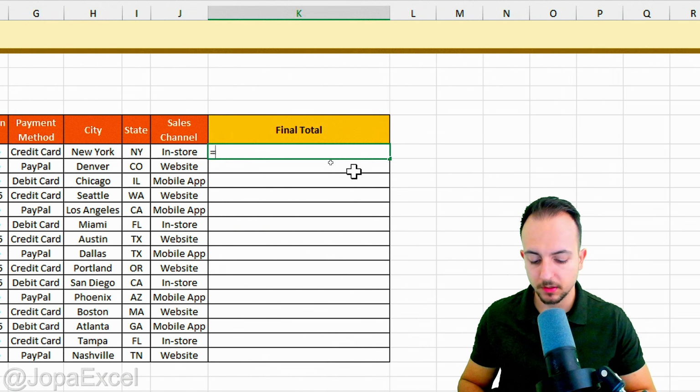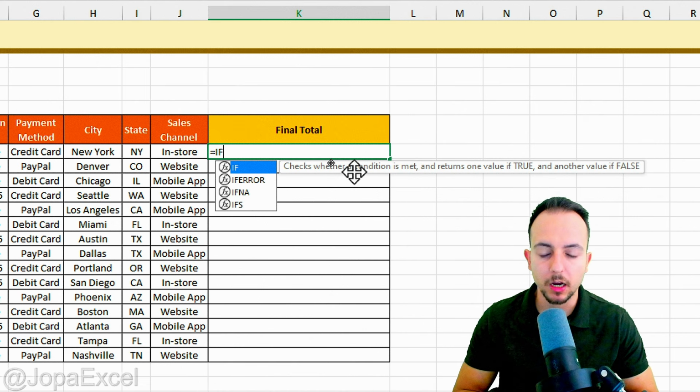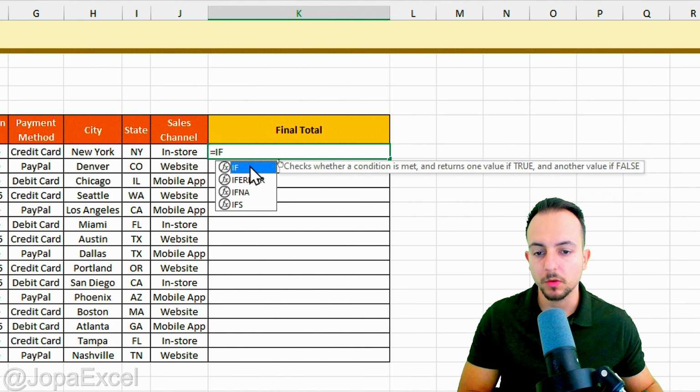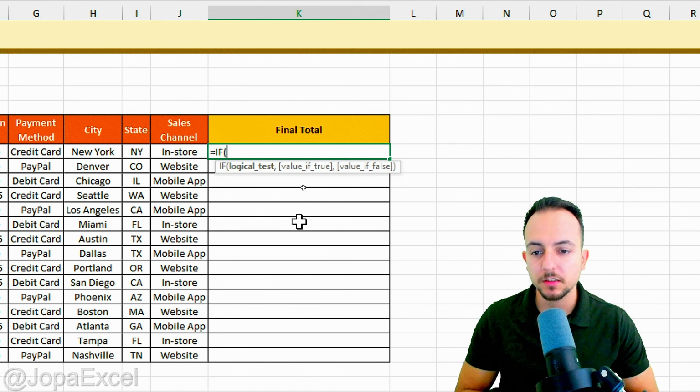Equal sign, IF formula, always start with IF, because the IF function is what is going to let you customize the final result. Double click onto this function, and let's start first with the AND function. But why is that? Because the AND is where we have the situation that always needs to be true.